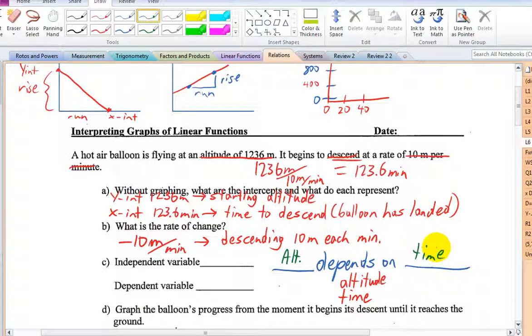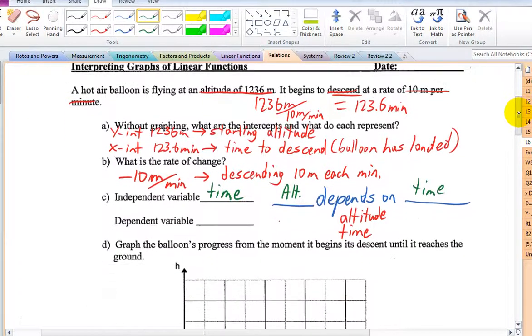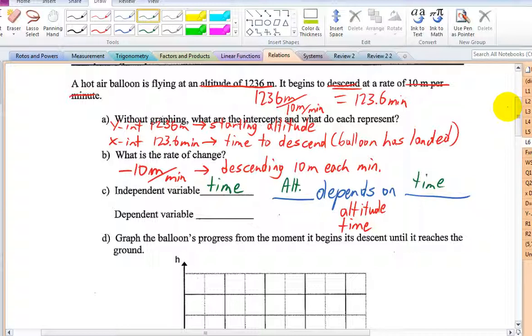So your independent variable is time. Almost all the time, time is independent. In fact, for all the graphs you're going to do, you can pretty much say time is always independent. Okay, so I can say always time is independent. The dependent variable, this is the one that you measure. Okay, we use a watch, but the watch measures the time. We have to measure the altitude.